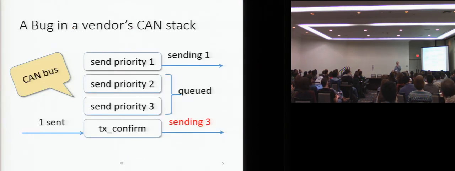Here's a slide from a talk that I've given quite often. This is about a bug we found with QuickCheck in a CAN bus stack from a vendor. The CAN bus is a network that is used very heavily in cars. And when you send a message on the CAN bus, it always has a priority. The smaller the number, the higher the priority. So in this test case, we start off by sending a message with priority one, and that goes immediately onto the bus. Now the bus is busy. Then the test case sends messages with priorities two and three. They have to be queued up because the bus is busy.